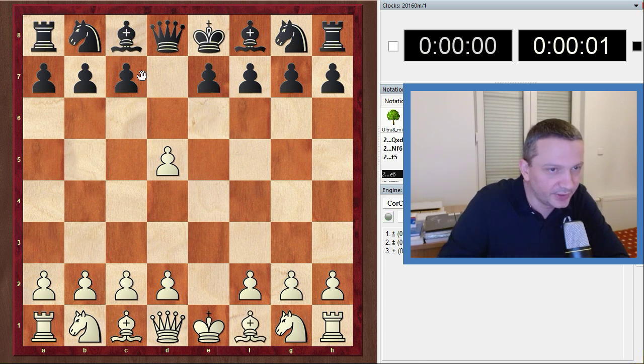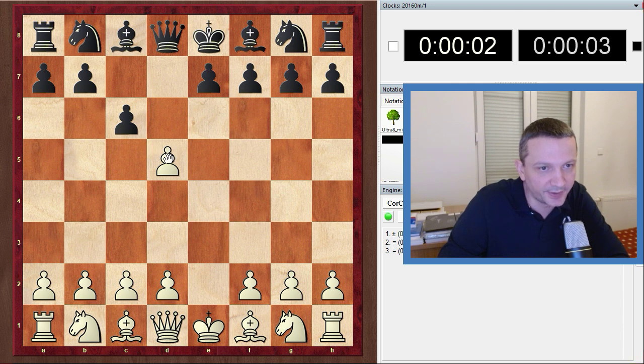If on the other hand black plays c6, we now don't have such options, and I now recommend that we take the pawn. So d takes c6.